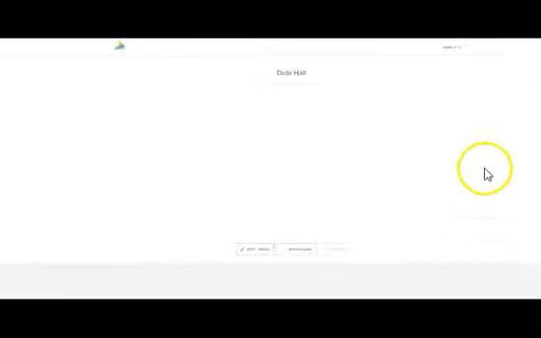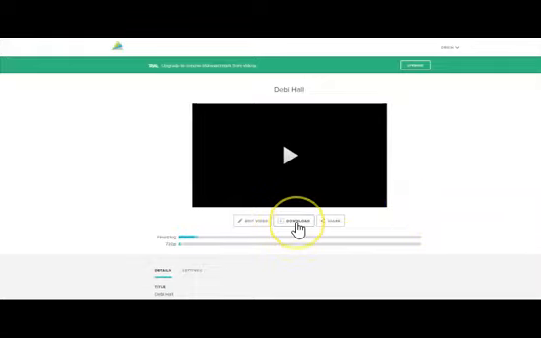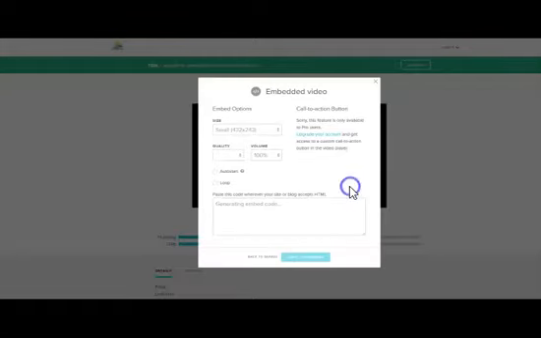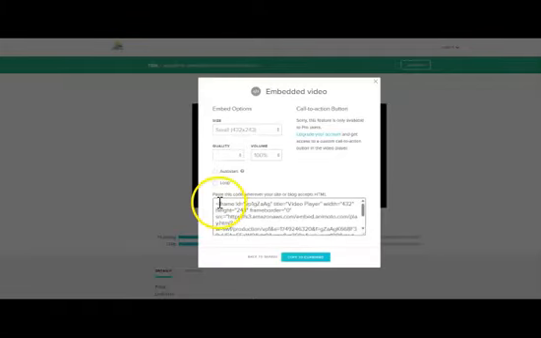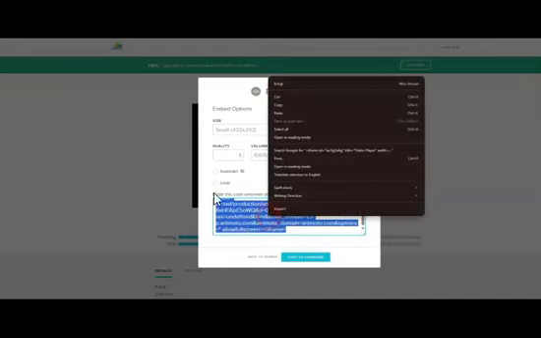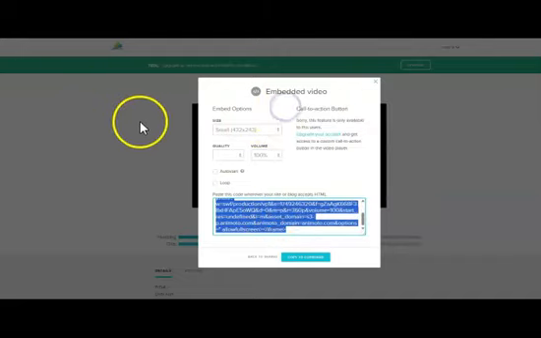And when this happens, it's going to give me a share link. And when I get that share link, I'm going to use the embed code. And there's my embed code right there. And I'm going to copy this, and I'm going to go back over to the discussion post that I'm creating.